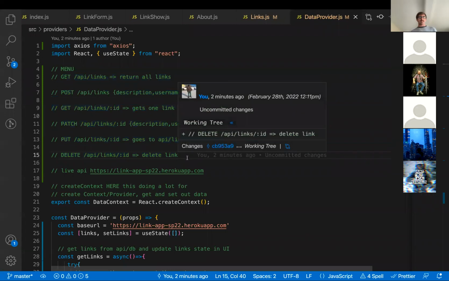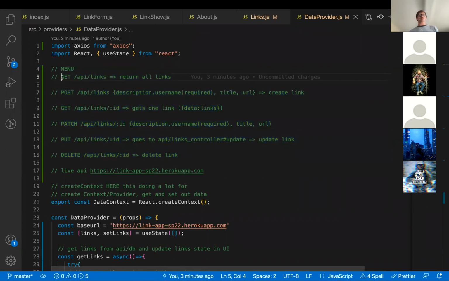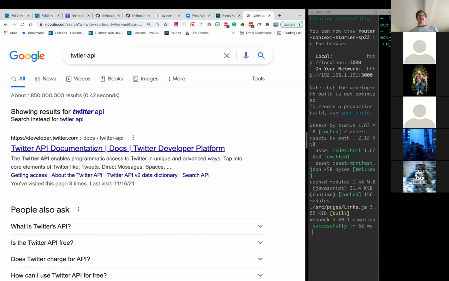Where'd you find it? It's in the README from the repo. It's really simple, it's these 4 verbs and the path. Let me show you the Twitter API.